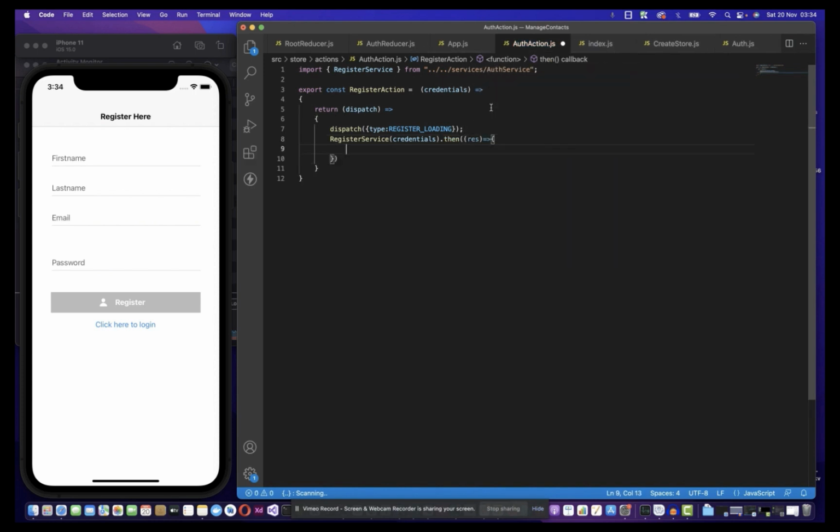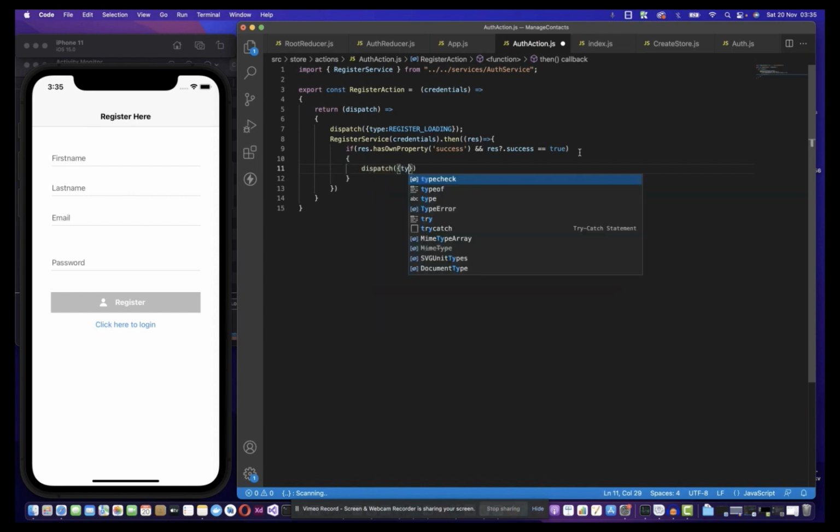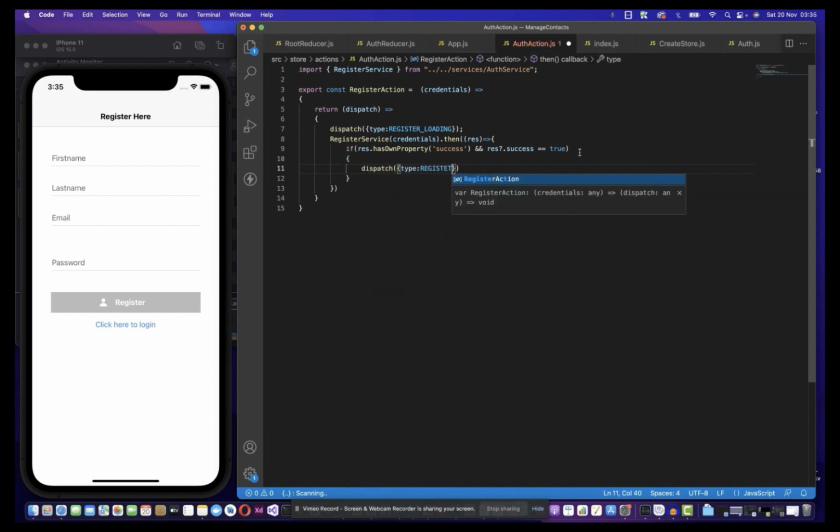Right in here, we can check if the response has own property, which is a JavaScript function for checking if objects have certain properties. So if it has own property of success, and the success property is true, then we can dispatch another action, register success, and pass the response value here.